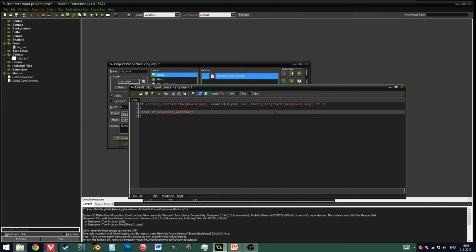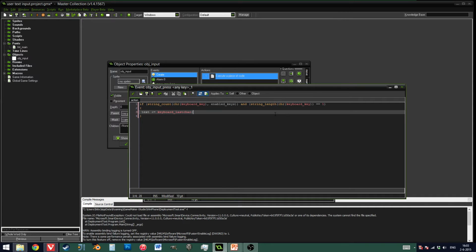So say if I press A, the last character in our keyboard string will be A. If I press Shift A, the last character will be capital A, etc. And it allows you to get the interpreted input from your player much more easily using keyboard_lastchar.